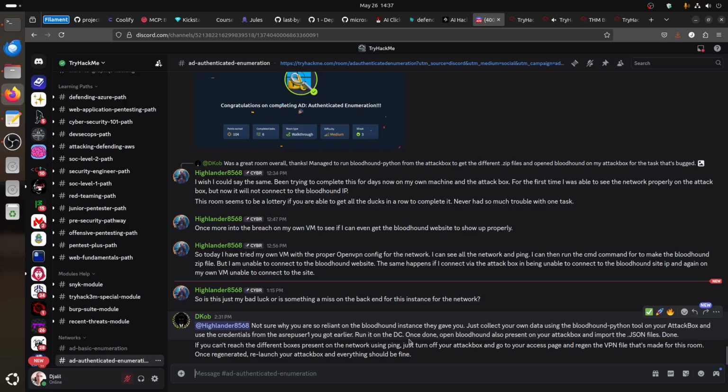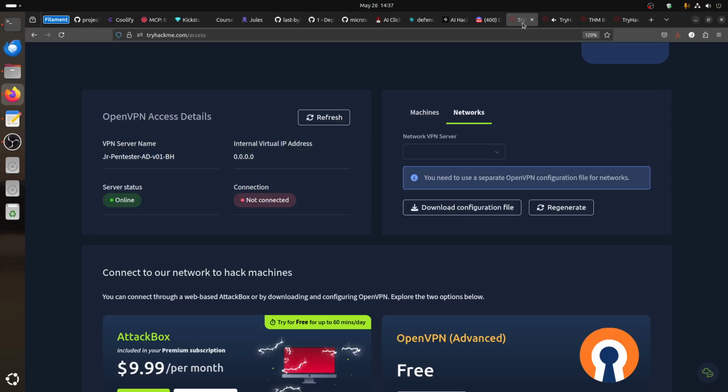Run it on the DC. Once done, open BloodHound, also present in your attack box, and import the JSON file. Done. If you can't reach a different box present in the network using ping, just turn off your attack box and go to your access page and regain the VPN. Yeah, well, that's what we did, and it seems it's working.